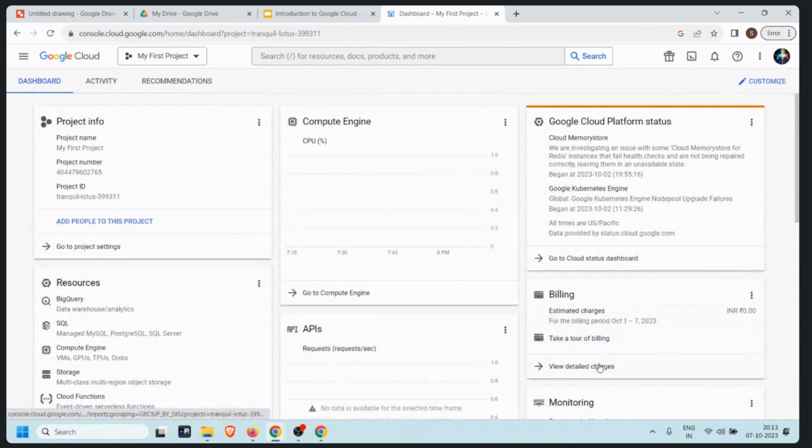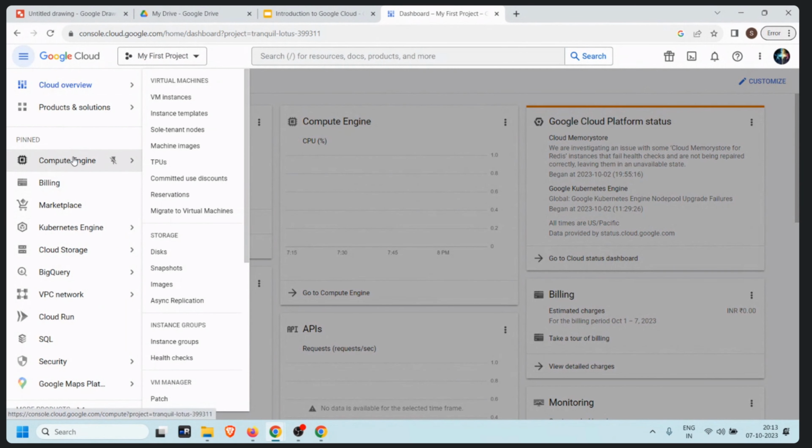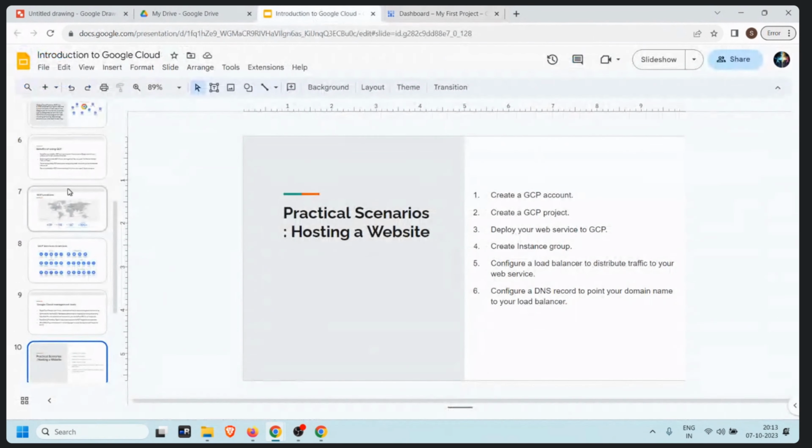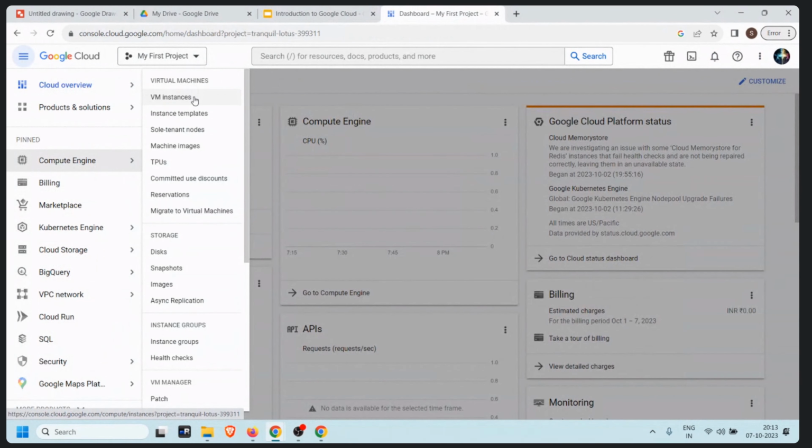There is billing information and a cloud platform status, which shows notifications, for example if some maintenance is going on. These are the services we have just touched upon. If you look here, there is Compute Engine, with virtual machine instances.